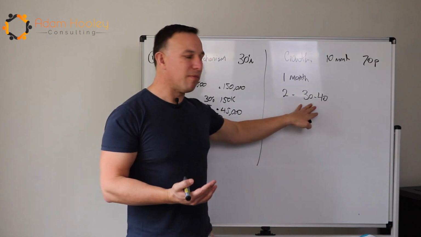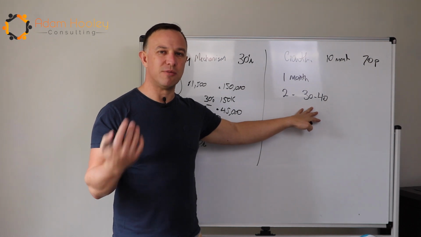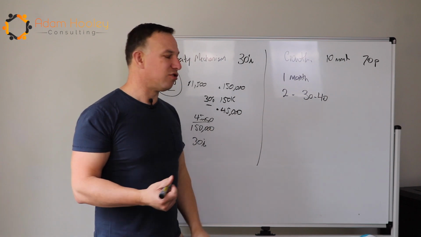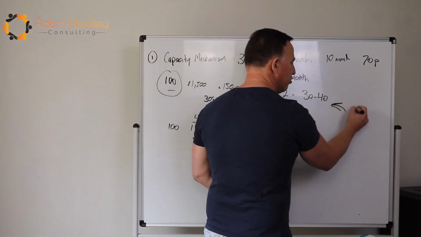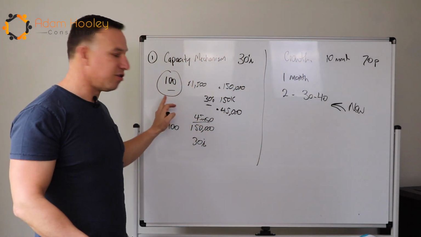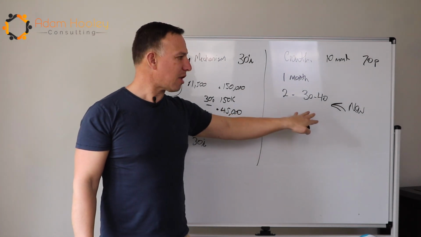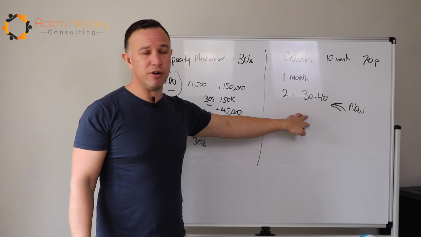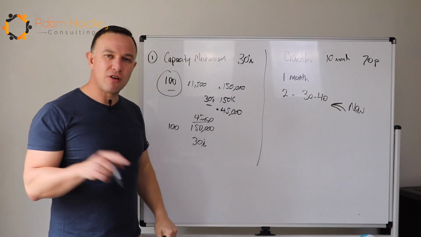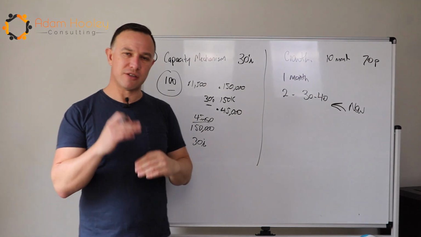So this allows them a month to settle in with 30 to 40 properties, ring those owners, ring those tenants, build a relationship, audit the files, make sure everything's correct and they're on board with the systems and procedures. And then what you can do is you can start pumping new properties into this portfolio, and obviously you want to start putting some new properties back into your original 100 now that you've pulled out. So you don't want to put all new properties in here, because obviously new properties take a lot of time to onboard. But you can start putting new ones in here, and then you can start topping up the old portfolio, and the cycle just goes around and around. And that gives you a defined way of managing what's the capacity of your team.